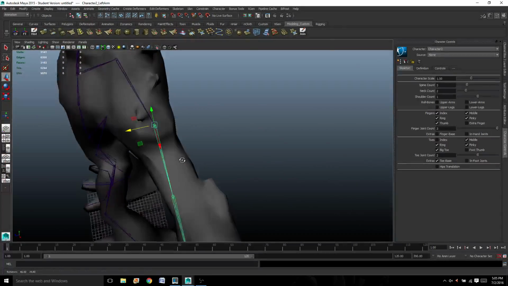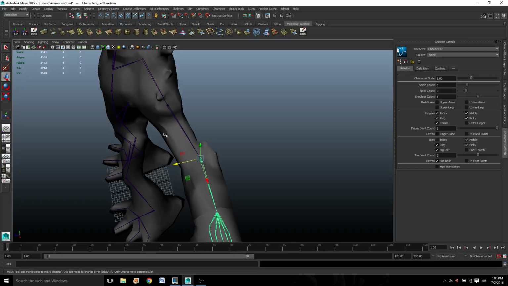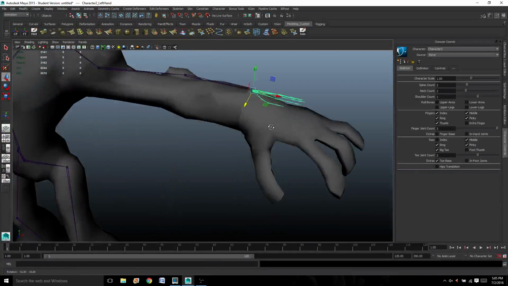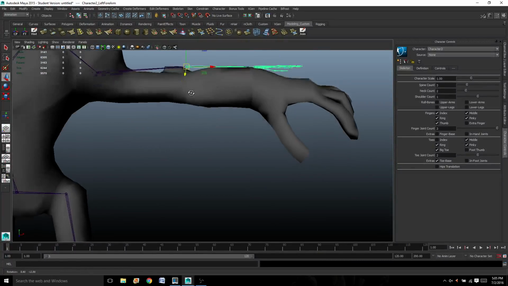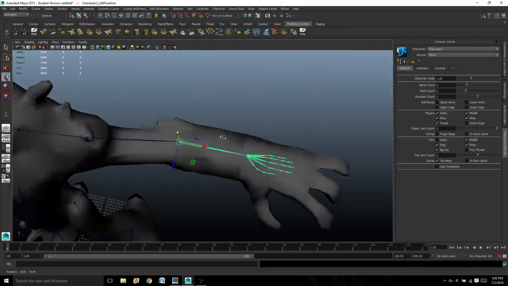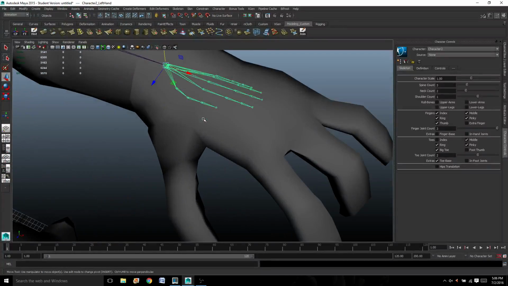We'll just keep going. Alright, so let's fit the elbow to where the elbow needs to be. Forward a little bit, and we're going to move it back a little bit so it kind of follows that curve of the elbow so that when we go to animate, it knows to buckle in this direction and not this direction. Okay. Also, let's just go ahead and push down a little bit, make sure it's on the inside of it. That's good. Let's go ahead and take a look at the hand now. The hand position actually looks okay. Let's go ahead and add a finger base.